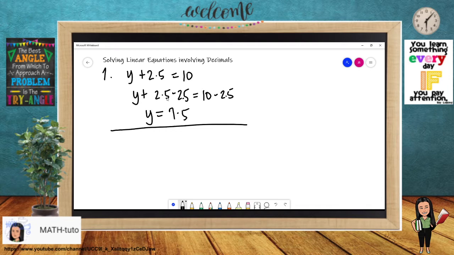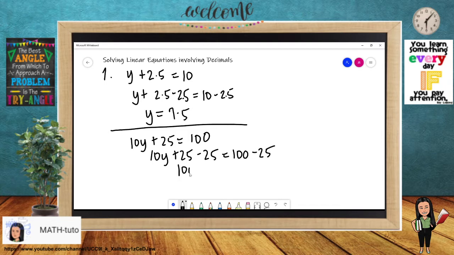Now, try ko dito sa method, sa example na to, yung binanggit ko kanina, in which we will eliminate the decimal. Dito, imumultiply natin lahat by 10 kasi 1 decimal place lang naman to. So, 10 raised to 1 is 10. If we do that, we have 10y plus 25 equal to 100. So, this is 10y plus 25 minus 25 because we have to subtract 25 to both sides or add negative 25 to both sides. So, we have 10y equal to 75. Y is 75 over 10, which is equal to 7.5.